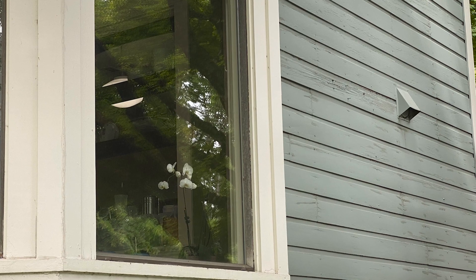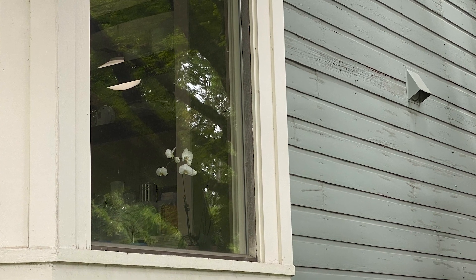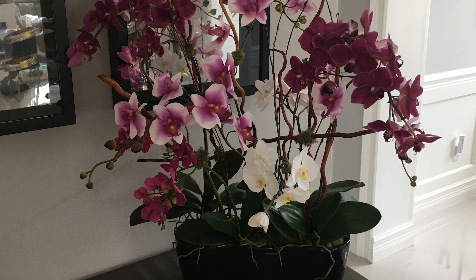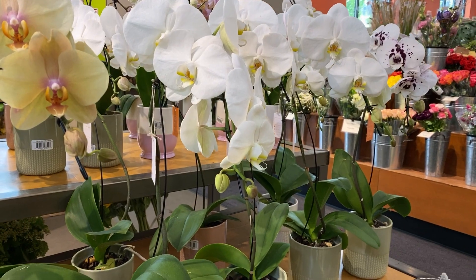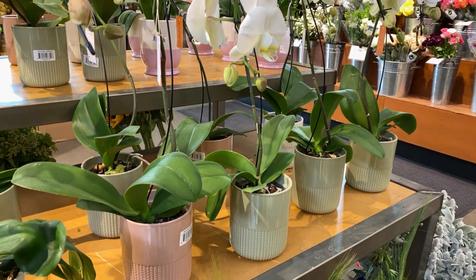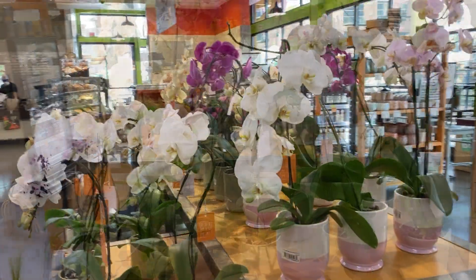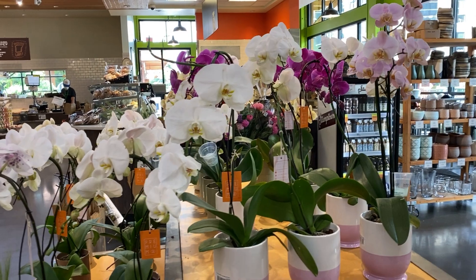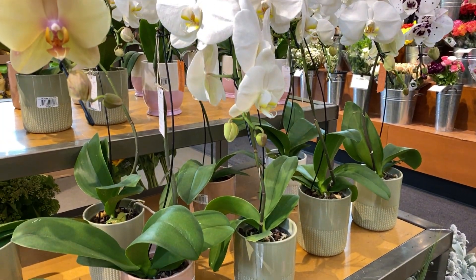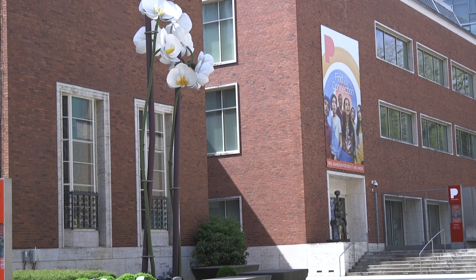For years, these exceptional plants have been shipped around the world to adorn a whole host of places, from corporate office lobbies to the shelves of big-box retail stores. Now, with the decline of travel and trade due to the coronavirus pandemic, I wonder if the phalaenopsis might end up being a nostalgic symbol for the era of globalism that made the exchange of goods between disparate countries seem easy, even invisible.